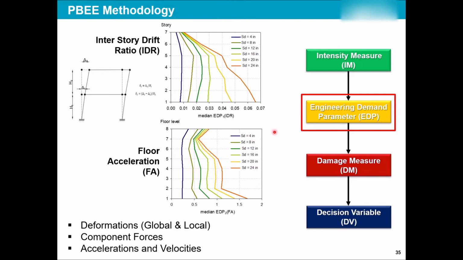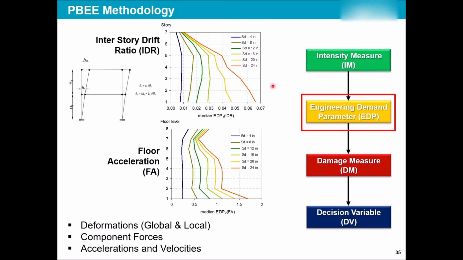Now, let's say that we had a successful modeling of our building. The outputs will be in different forms depending on how you want to analyze your data. For example, one of the most common ones is interstory drift ratio. If you remember this guy, the drift of the second floor minus the drift of the first floor divided by the height was the interstory drift ratio.